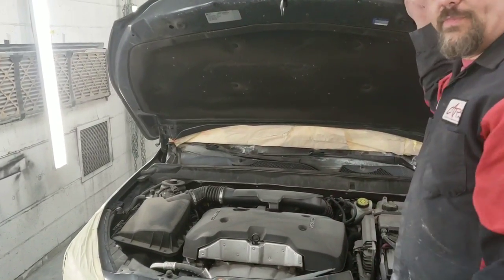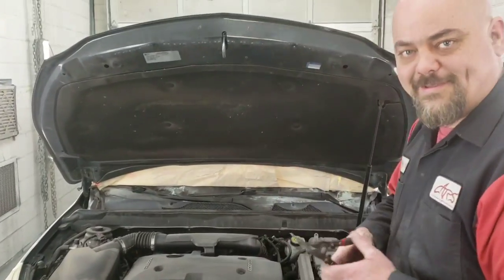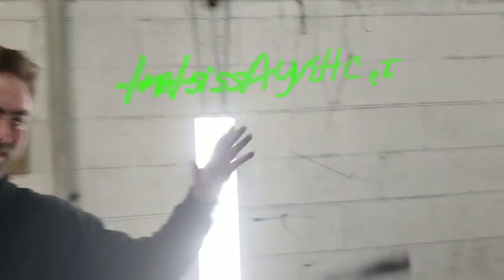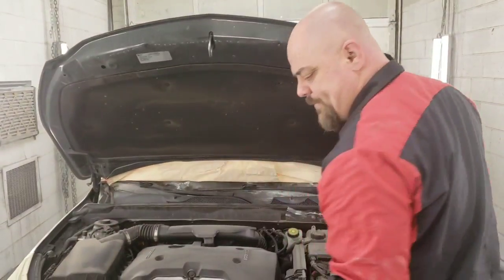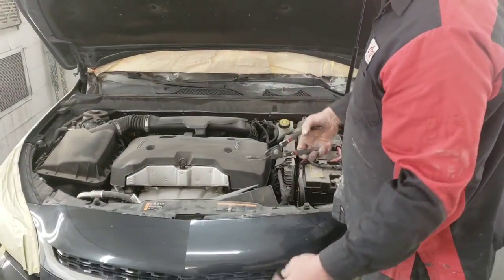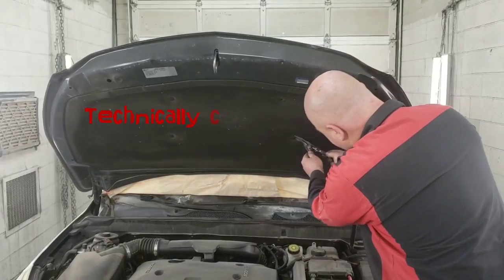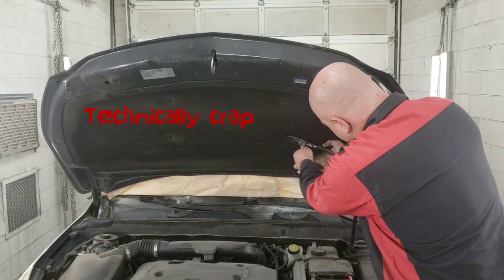Let's open this up. Thank you, fine assistant. That's my assistant. Or is it the magic hand from nowhere? These pop off. They hold the crap up inside there. That's the technical term for it. Wouldn't be a fire show.